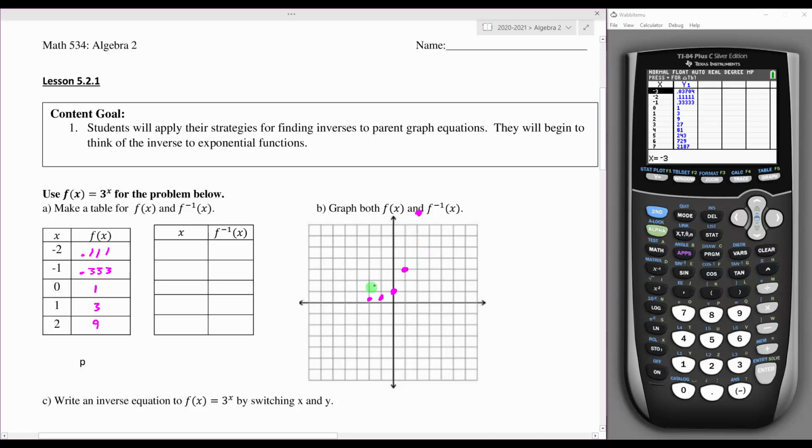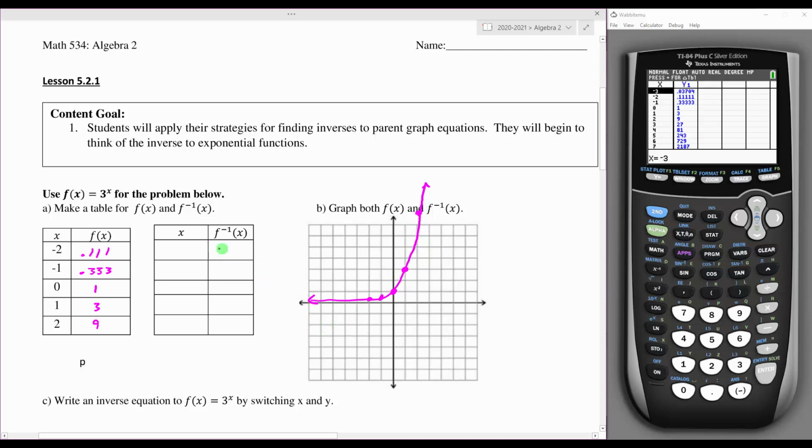All right, and you start to see this curve forming, and this is what we call an exponential curve. I'm going to try and draw this the best that I can. So it kind of floats there just above the x-axis for a little bit, and then it's going to curve up and go through these points that I plotted. There we go. So there is the graph of f of x.